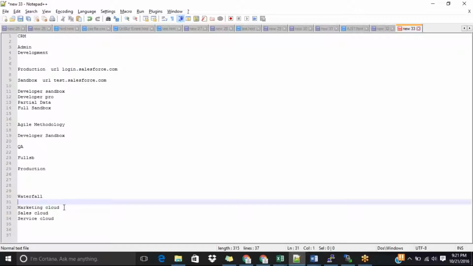And after that, if you really want to become a business analyst, if you are from a management stream and you don't like coding, then you can go for business analyst. Business analysts have a separate certification, and apart from that there are architects and consultants. So these different roles have different certifications, but as a developer, as a very basic need, we need to have Platform Developer 1.